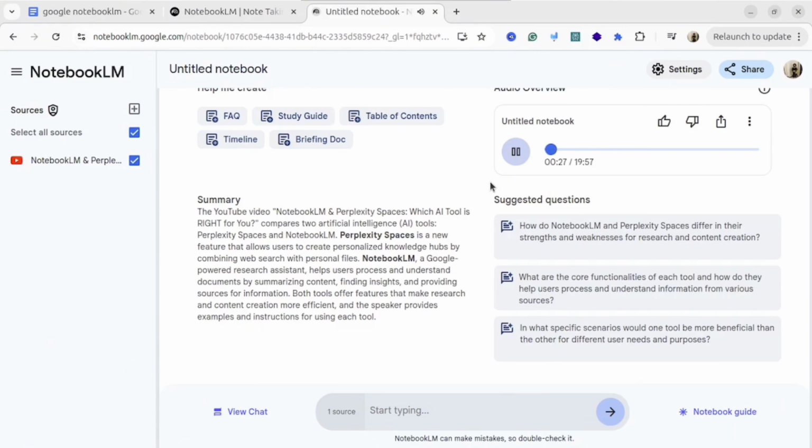Yeah. One even lets you turn your notes into like audio summaries. Oh, wow. Imagine listening to your research while you're out on a walk. That's amazing. The other tool acts like a personal knowledge base. Interesting. Like blending your files with web searches. Okay. To help us unpack all of this, we've got an expert here with us. Happy to be here. Someone who really knows their way around research tools.